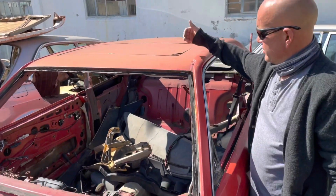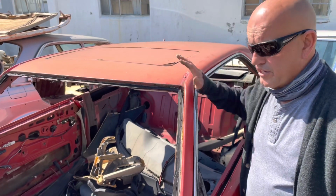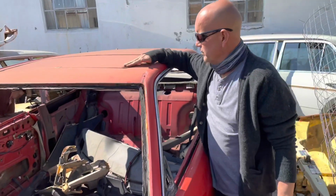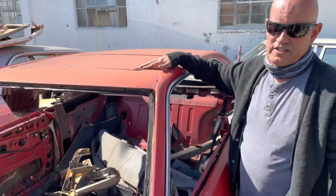Sunroof, another story. There's drains that run down these pillars, the A-pillars. They need to be cleaned. You need to put water there and check that it runs out. If it doesn't, you're just asking for trouble with rust developing all the way down here, and obviously the sunroof as well.